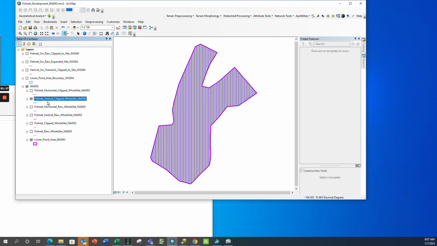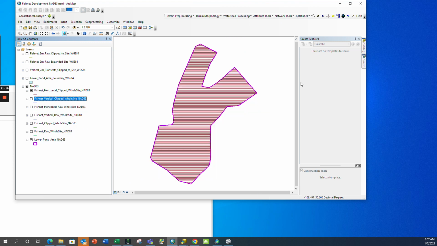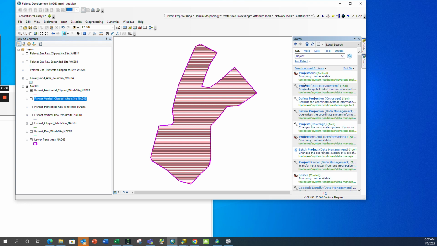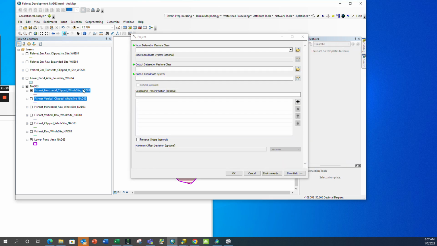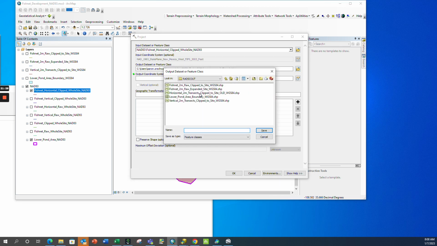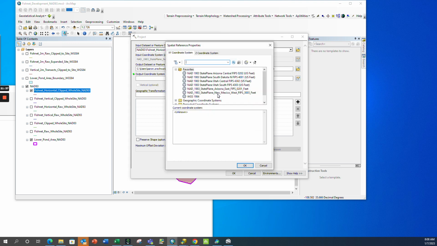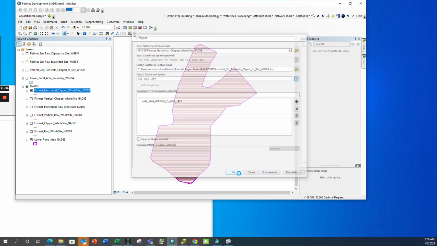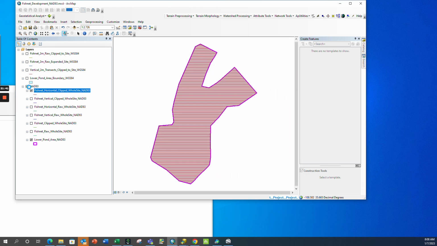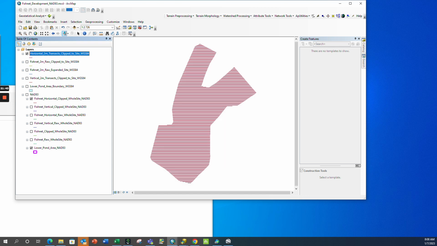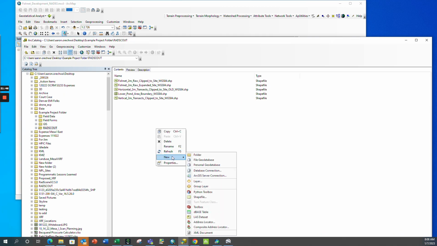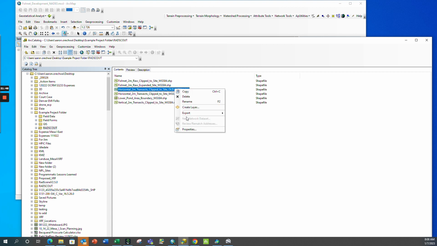That's what I did last time. So I'm going to do horizontal clipped. I'm going to project it. And that's why I saved this, because now I just remove the old one, because this will hopefully be right this time. WGS84. Okay. And now I can go in here and remove the old one.